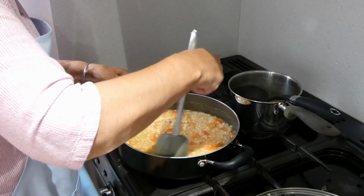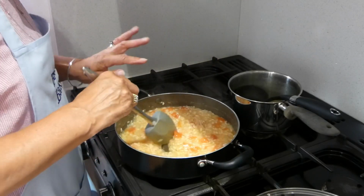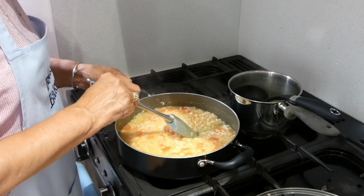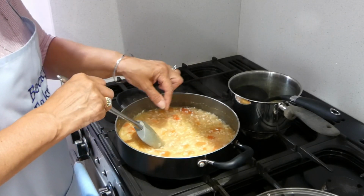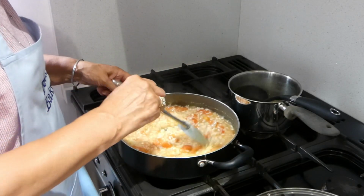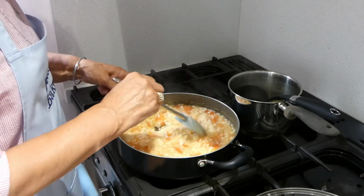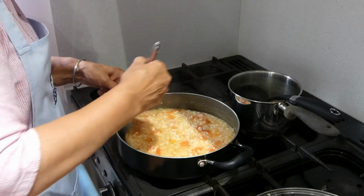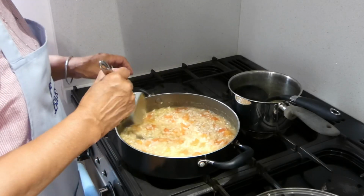What you're looking for when your risotto is done, and it isn't quite ready yet, is that when you pull your spoon through it, there should be some liquid that falls into the channel that you've made. Obviously, this is too wet at the moment, but when the time is up, I'll show you how we need to just get that slight ripple of liquid in the channel.